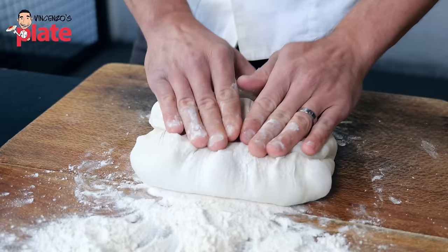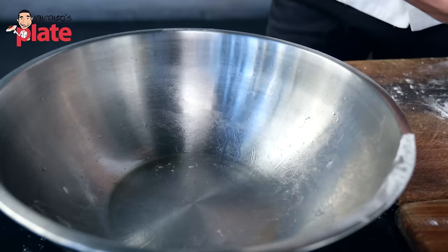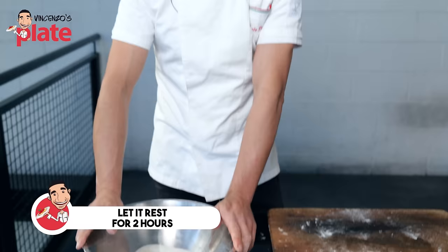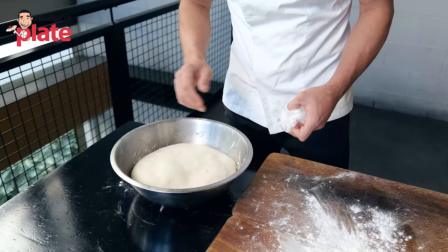And then once we've done the folding, we place the dough, and again we wrap it with a cloth or glad wrap. How long do we rest it now for? A couple of hours. At least 2 hours. The more the better. Once we place it here, we let it prove again to end up with a nice, high, soft dough. All right. Okay, so the next step is, guys, to stretch this beautiful, soft dough.